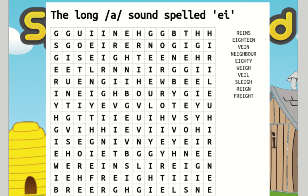Our task is going to be another word search, and you're going to be looking for our spelling words within this piece of work. You might notice we've got our 10 spelling words down the side. However, when I made this word search it wouldn't allow me to use the word 8 and 18 because they both contain the word 8. So you'll see that we've got the word 80 instead — it still has that long 'a' sound spelt e-i. I hope you enjoy doing your word search today, and I really want you to think about and possibly write, when you upload this word search, what strategy you used to find all 10 words and how you went about locating them.